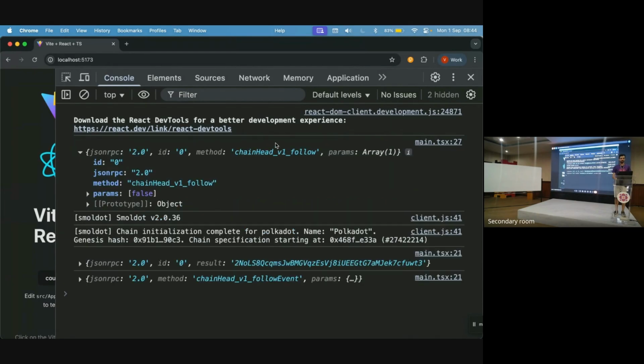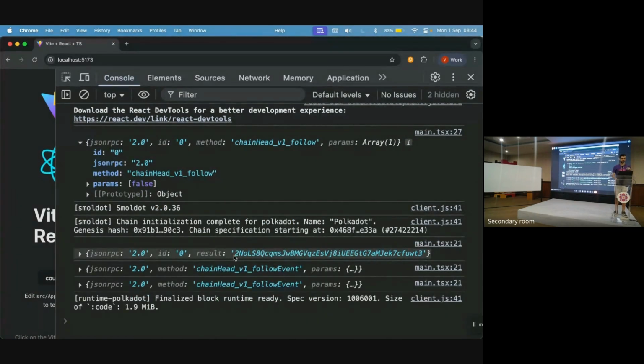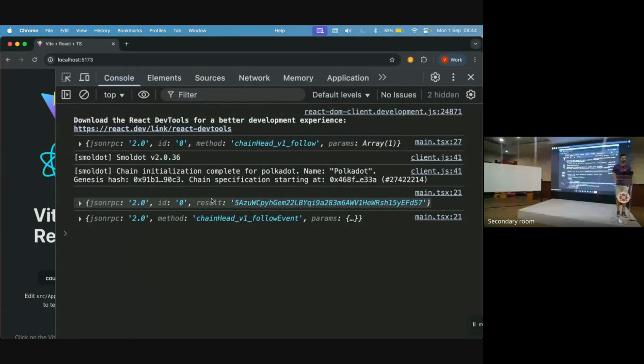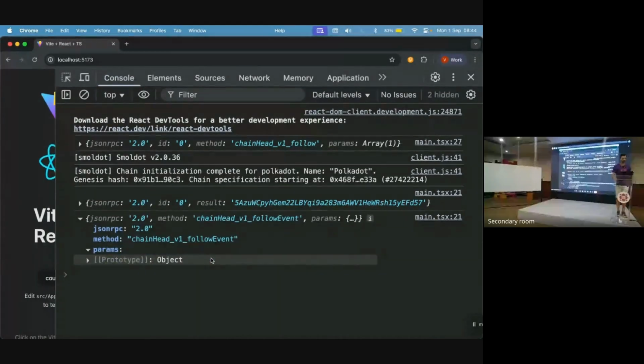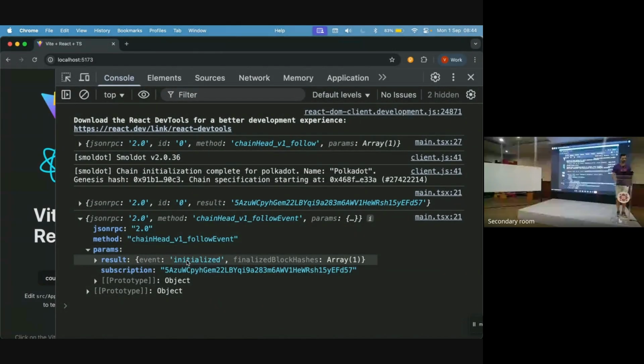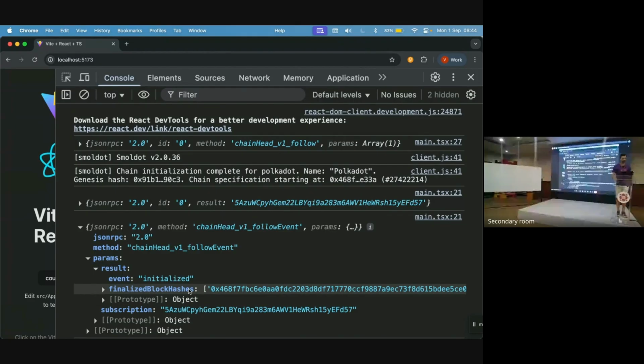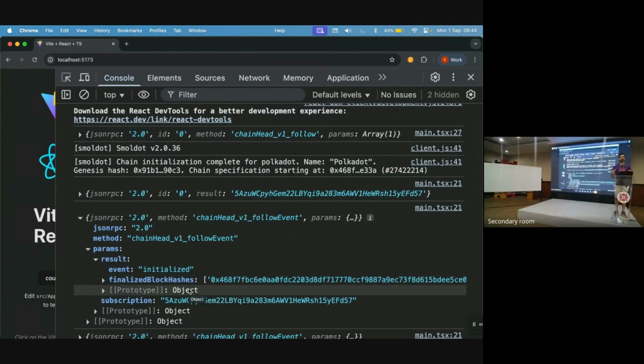So I have sent my follow event with params false, and Smallnet is like, sure, there's this thing here. And if we refresh it, you will see that we immediately receive a follow event saying, here's initialized with this block. Whoa, it went extremely fast, right? We didn't even need to wait for Smallnet to connect to peers.